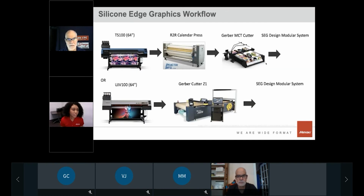So now we're going to take a look at the silicone edge graphics workflow. These are two workflows that you can utilize to create a silicone edge graphics application. First, we have the TS100 dye sublimation printer where you're printing directly to transfer paper, and then you're using a calendar press to transfer your design onto polyester fabric. And then after that, you're going to move on into your cutting operation. This can be a Gerber MCT cutter. And then you will finish with the SEG design modular system that Banner Ups offers.